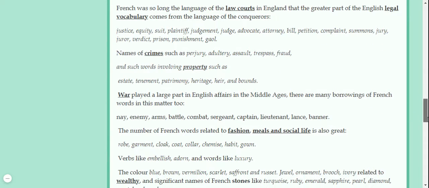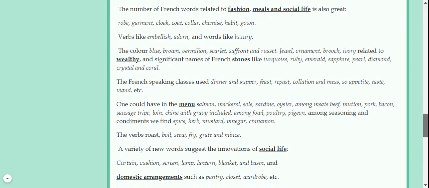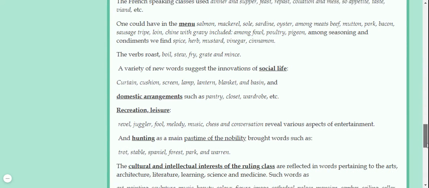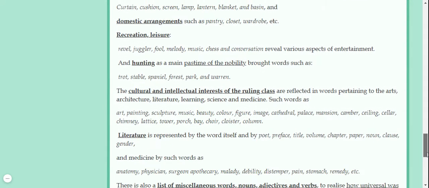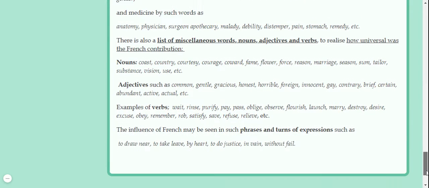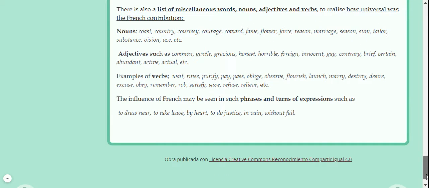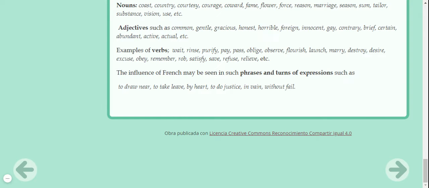Studying French words in English before 1250, roughly 900 in number, we find that many of them were such as the lower classes became familiar with through contact with the French-speaking nobility. Therefore, English owes many of its words to governmental and administrative vocabulary, ecclesiastical, legal, and military terms, the familiar words of fashion, food, and social life, and the vocabulary of art, learning, and medicine.